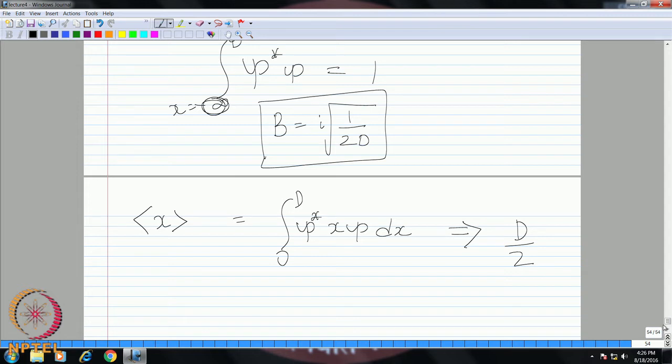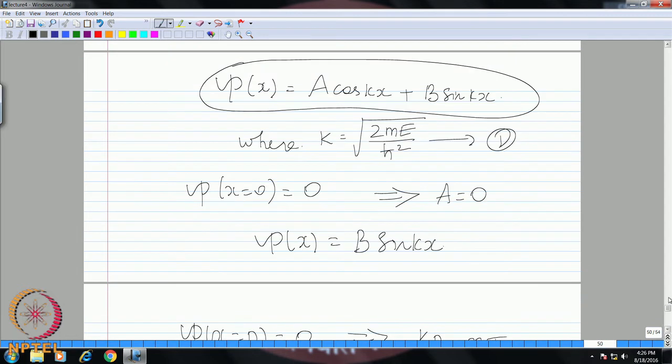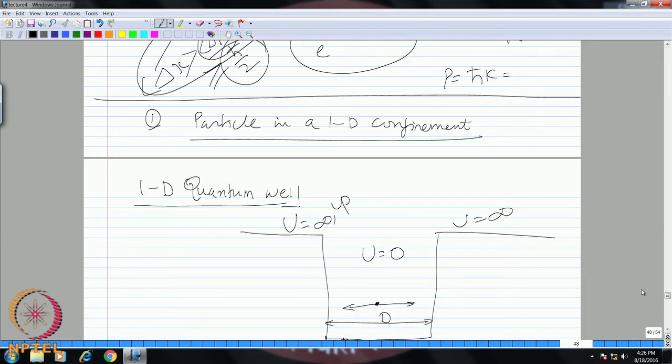So, this tells you that in this particular case your likelihood of finding the particle is most likely in the center, which makes sense. If you just have a quantum well of width d, more likely it will be at the center. There is no reason why it should go towards x equal to 0 or x equal to d. You have electron waves propagating as left running waves and right running waves, but mostly with the particle located at the center of this particular quantum well. So, this is with respect to finding the likelihood or expected value of the position.